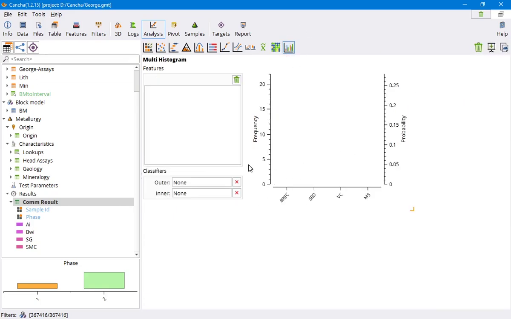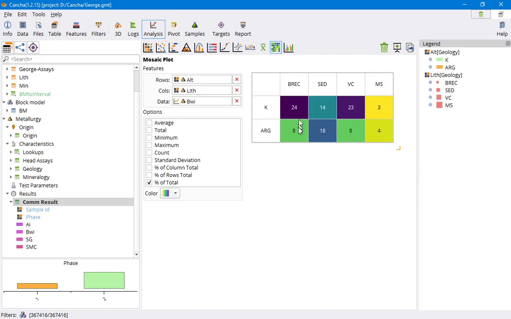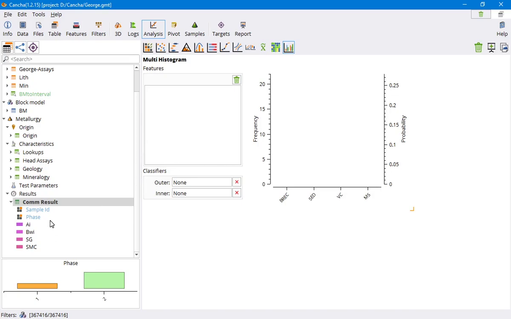Histograms. Again, frequency things, but a different way of looking at it. With a mosaic plot, you're basically looking at numbers and colors, whereas this one here, you're looking at the same thing, but you're looking at the frequency of things in there just by columns.